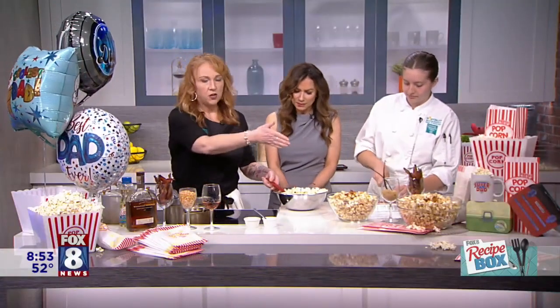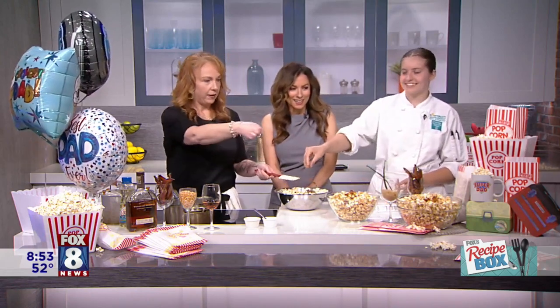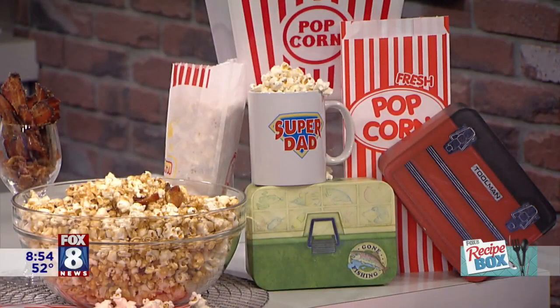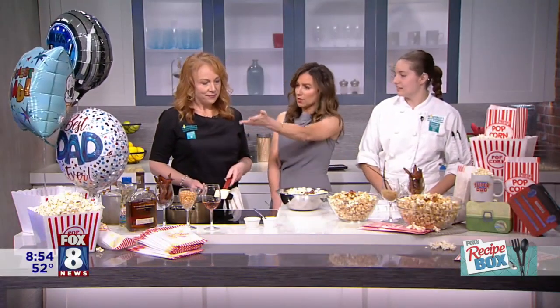Yes, and then you can pack it up for your dads to take golfing or you can use it for a gift. So you put it in your super dad bag or you can put it in their popcorn bag. I love the way you've done that. It's more about the presentation as well. And dads are happy no matter what they get. Right? They probably wouldn't complain if you just gave it to them in a Ziploc bag, they'd like it. But if you want to do something a little extra special for them, this would be a way to do it. Look, you added the balloons. Absolutely. Plus it's just so simple to make. It is simple.